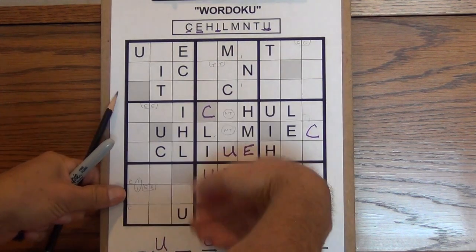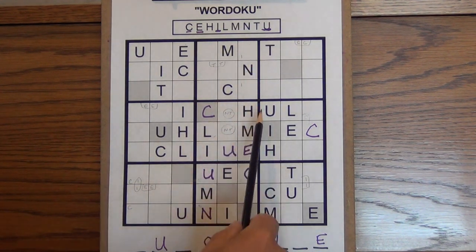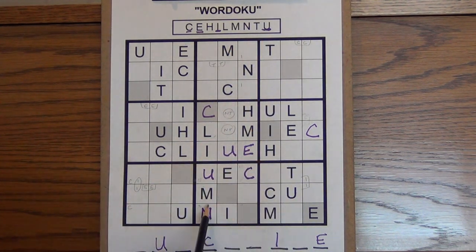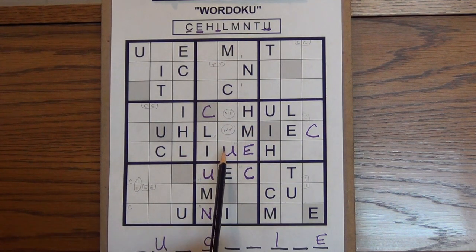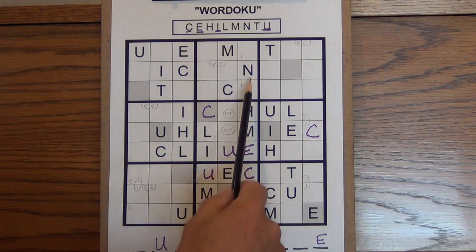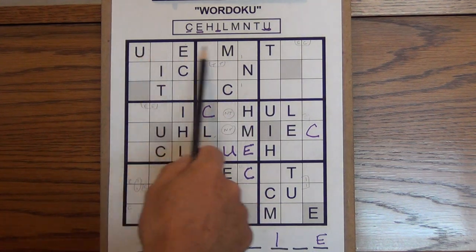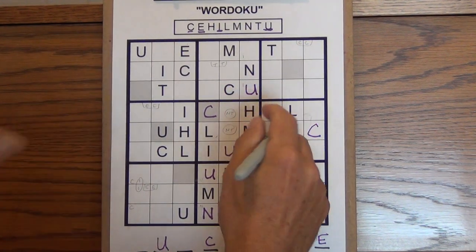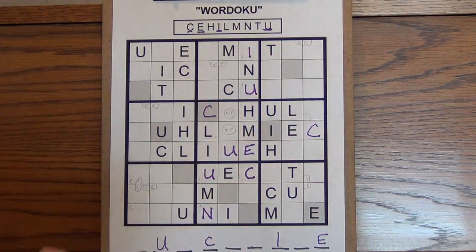Okay, now, I can't really remember where I was, so I'll just start again. We had I, M, N, U, aha, there's a U on the left, there's a U in the middle. One of these two has to be a U. It can't be the top, so the bottom must be a U. I'll put a U right here. And I know that one of these two had to be an I, so I'll go ahead and put the I right there. And then we'll just keep going.